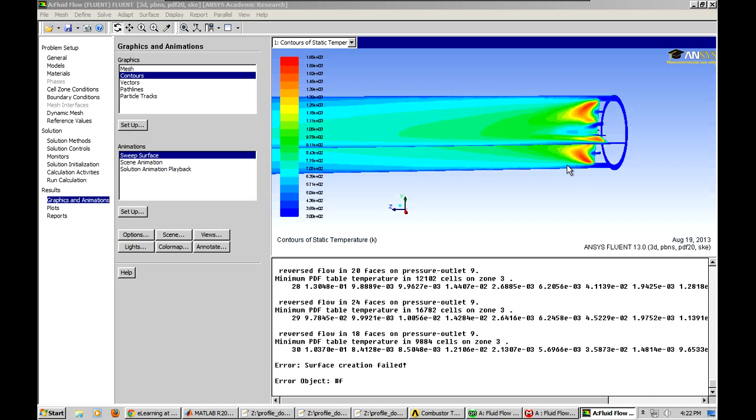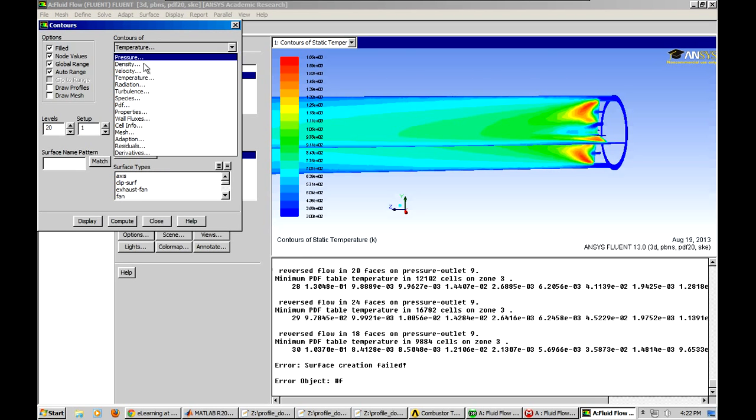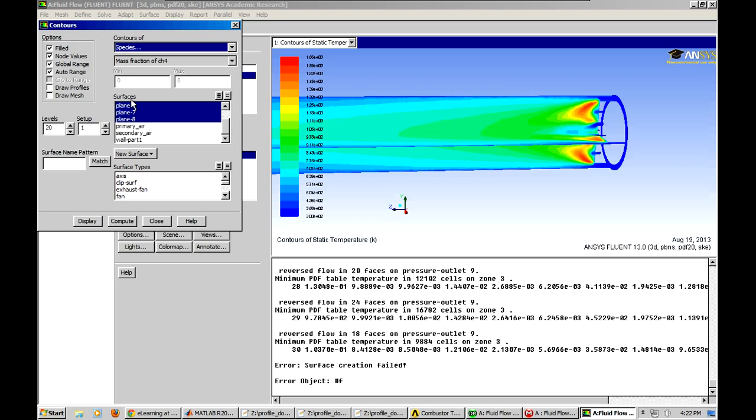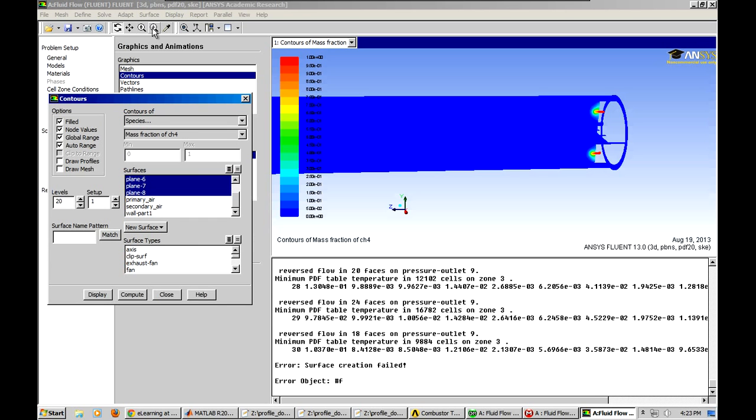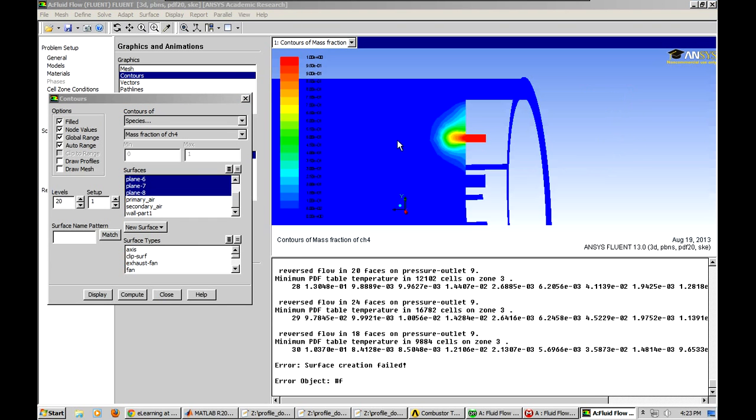So if we look at this, these are the temperature contours, right? So you've got the highest temperature points here. Let's go ahead and look at some other things. Let's look at the species. It's a good idea to have a look at the mass fraction of different species. So the mass fraction of methane. This is good. This is what we kind of expect. We have a high mass fraction of fuel coming in through the fuel injectors, and then immediately it's dissipating, or being burnt. It's converting into different species.